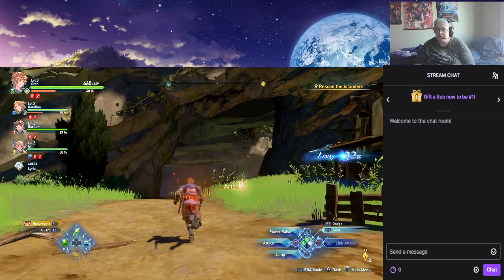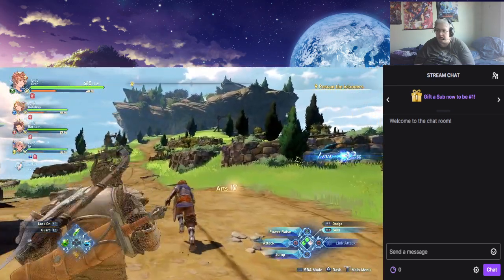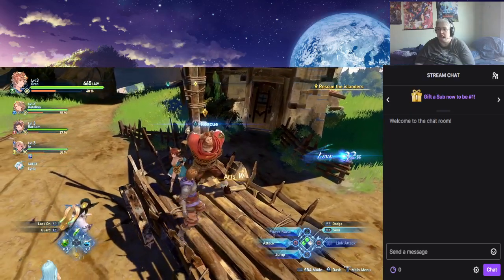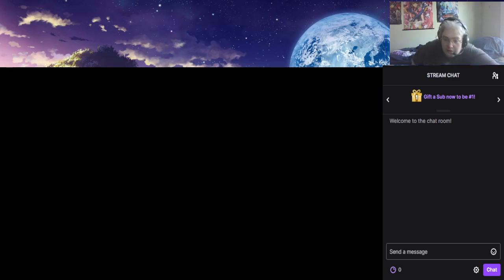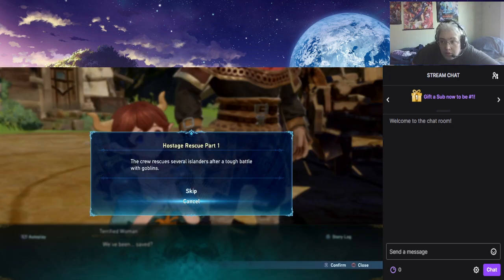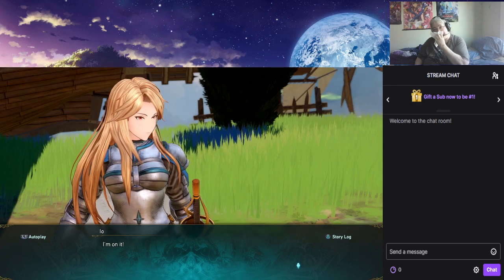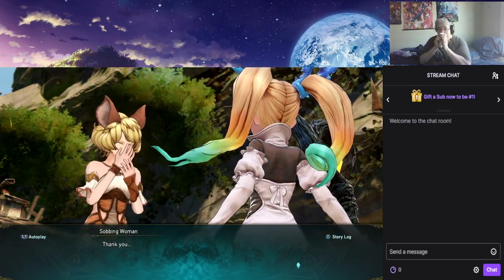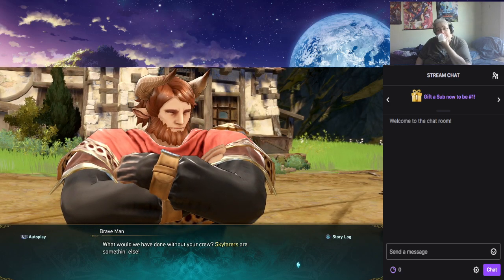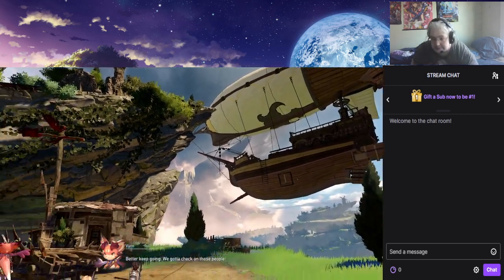Okay. Oh no, pal! We can't leave until those islanders here are safe! Oh, there's more enemies? Okay. Cut me loose! Oh, okay. Oh, I need to go up here, I guess. I'm on it! Thank you! I'm just glad everyone's safe and sound. What would we have done without your crew? Skyfarers or something else? Thank you so much, everyone. But more settlements could be under attack. Better keep going! We gotta check on those people!